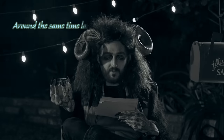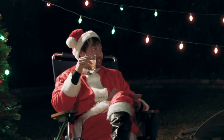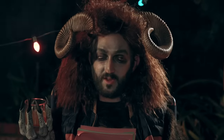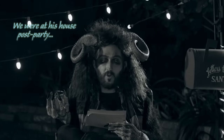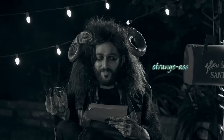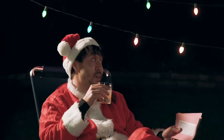Around the same time last year, my cousin got married. Congrats to your cousin. We were at his house post-party when we heard a bunch of strange-ass noises from the roof. The walls. I thought they were going to say they heard a bunch of strange-ass noises from the room. And I was about to say, they bang it.